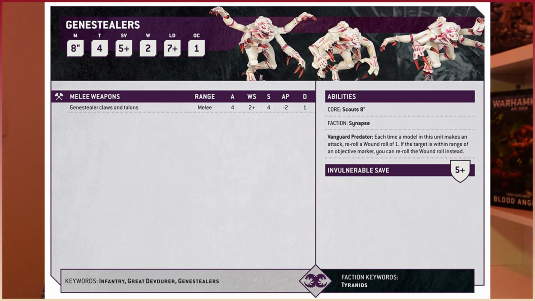I'm actually really okay with that because I was expecting that to go down a little bit further with the AP reset for 10th edition. I thought these could go right down to maybe AP -1, but keeping -2 I think is pretty solid. Damage is 1, as it always was, not a problem at all. So as for the melee weapon, I think I'm quite happy with that, and hitting on a 2+ is always a bonus.